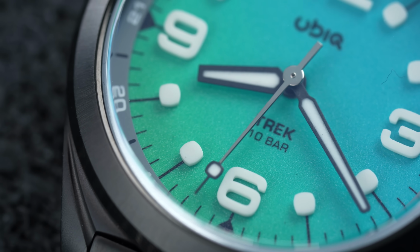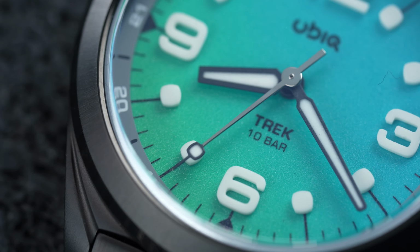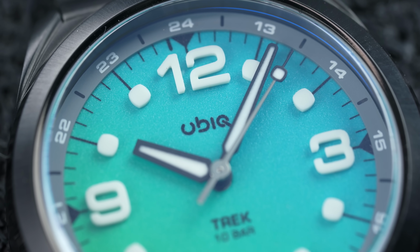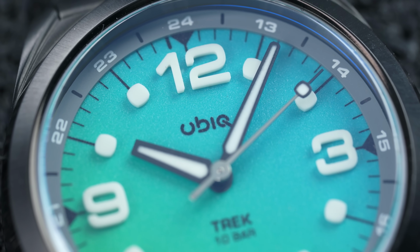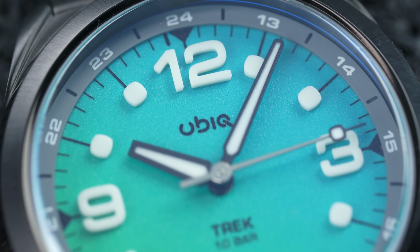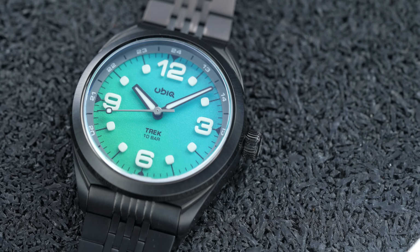This Coral Glow version has grey accents, including on the surrounds to the hour hand and the second hand lollipop. The flat tapered hands are similar, but not identical to the ones used on the Jewel, by the way, and they are fully lumed. Overall, the Trek has a number of traditional field watch styling cues, but also a number of rather non-traditional elements of its own.